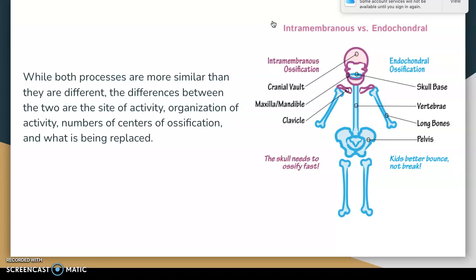replaced. So like I said, intramembranous ossification forms the flat bones that include the skull and face, jaw, clavicle, most of those, and that is formed in a sheet-like layer that resembles a membrane. And then on the other hand, the endochondral ossification forms most of the other bones in our body, which is like the long bones, and they replace cartilage with bone.